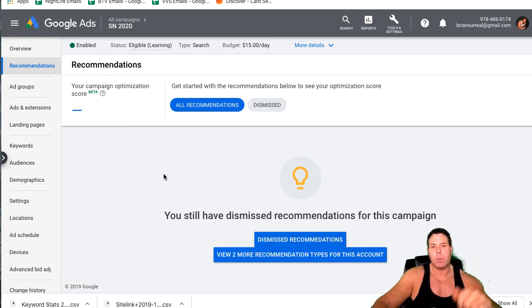That's pretty much how you set up a Google AdWords. Hopefully you guys got something out of today. If you're interested in more stuff about Google AdWords on this channel, if you want to see me optimize these campaigns later after a couple weeks of data, I can do that. Leave me a comment below on that.